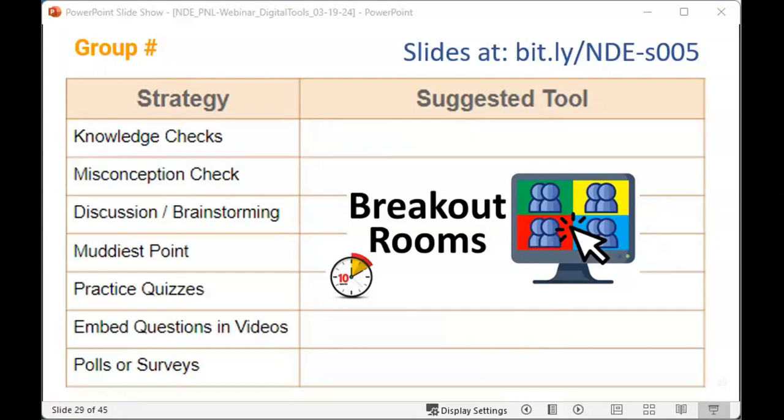Now, I know that they talked about discussions, but I want us to think about, in our classroom instead of discussions, how do you have your kids brainstorm? So again, you'll want to pull up the slides, and I went ahead and threw those up into the chat there. These slides are all editable, to write the suggested tools as you're working. So again, I'm going to open up all the breakout rooms.